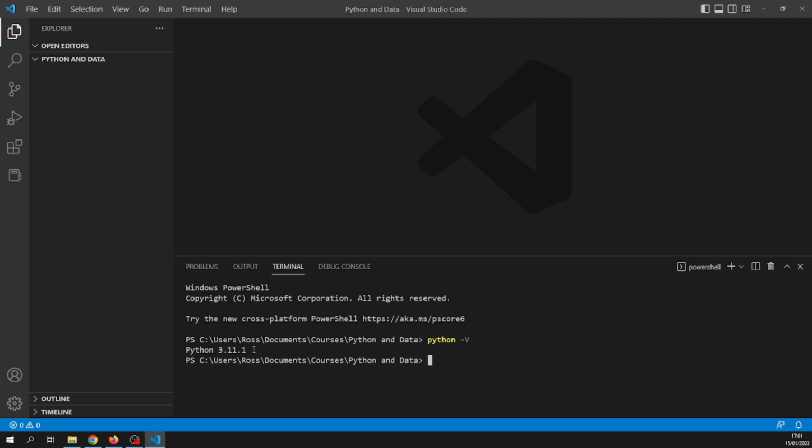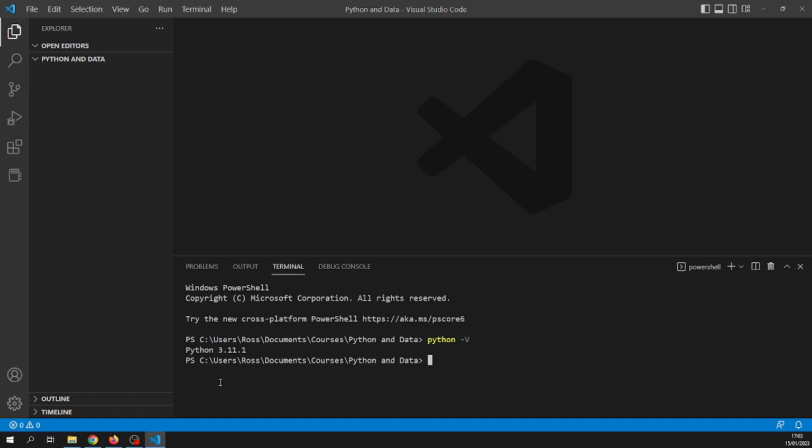Now, if that's working correctly, you should be able to see the version of Python appear in the console here. If you're getting an error, the most likely one will be that Python is not a valid command. That means Python's not installed correctly. In which case, I'd recommend uninstalling it and then installing it again, but making sure you click the Add to Path button so your computer knows where to find it. You also may need to restart your computer so the command line can be updated with the location.